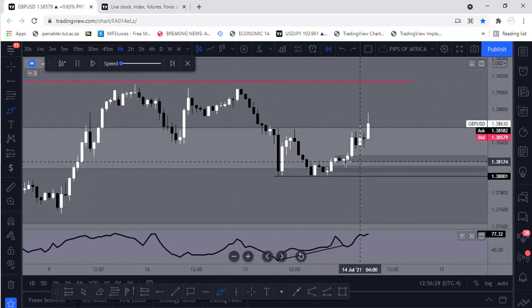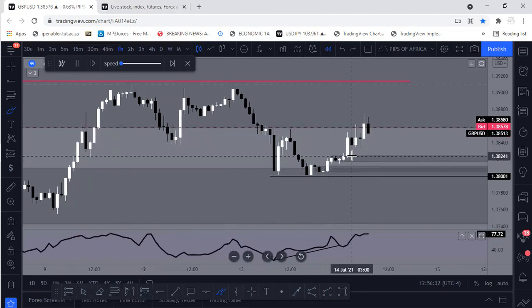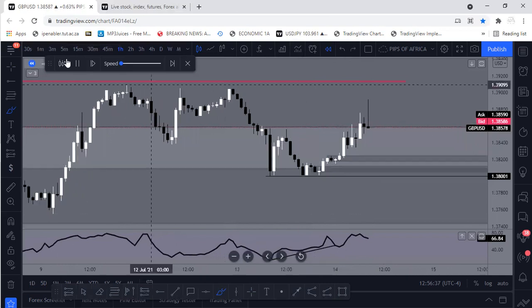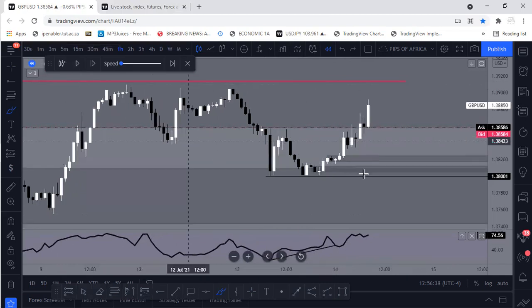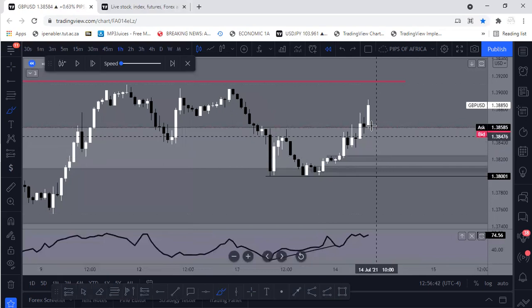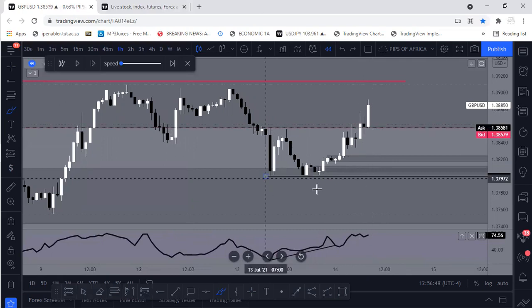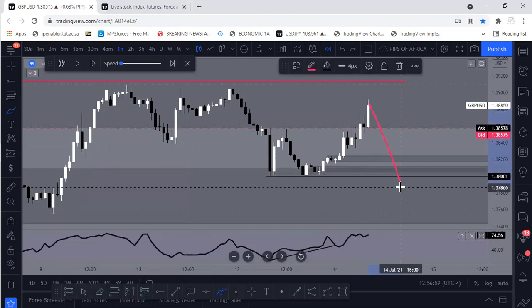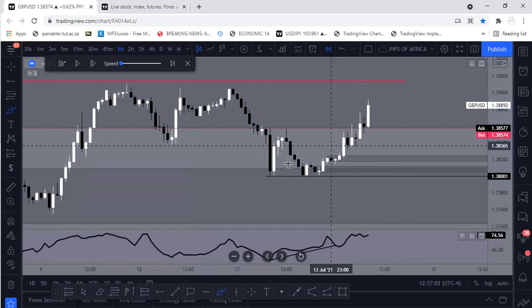You see, the market didn't come here. Didn't come here. So this is what you must know. Even if the price goes up like this, you can take a trade somewhere here if you want to. But if I didn't see the divergence here, I won't be taking that trade, because it means the price will come back to me very soon, if there was no divergence before the order block started to form.